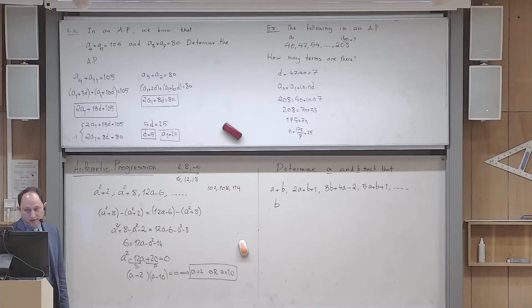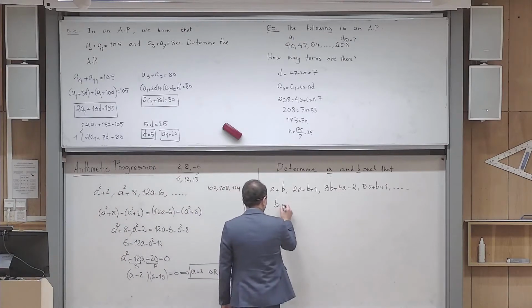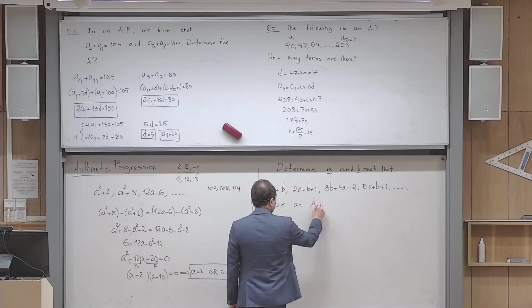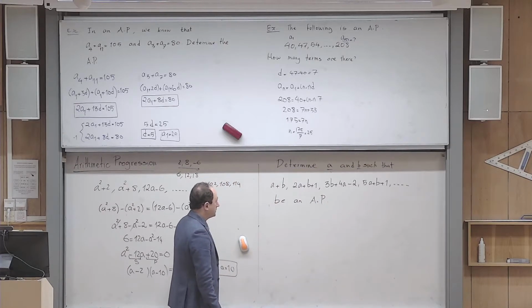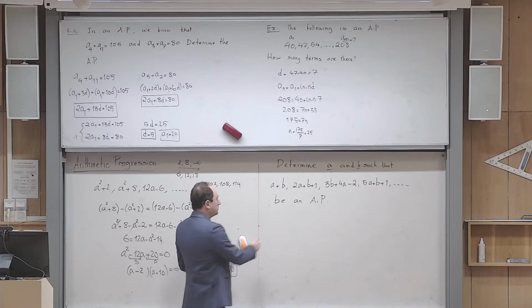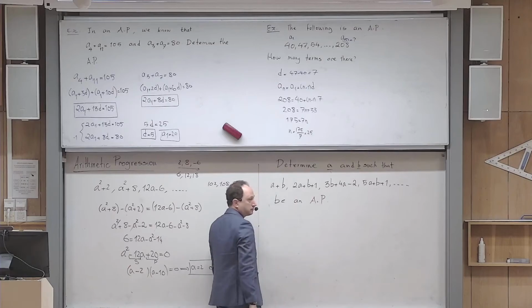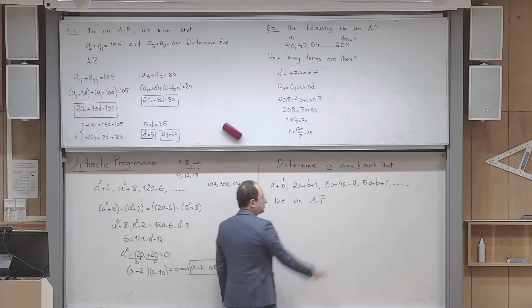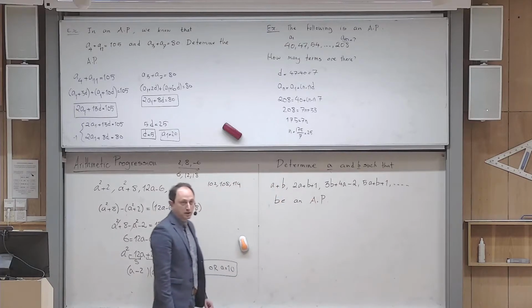So let us calculate this to see how it goes, because I want to teach you also a little bit more. So B and AP, okay? I don't know how you solved the problem, but the idea is the same. The difference between these two is equal to the difference between these two, and the difference between these two is equal to the difference between these two. So that's the idea.